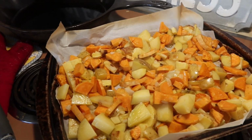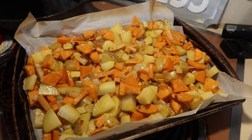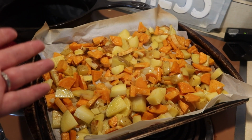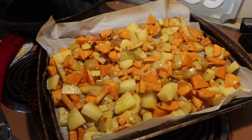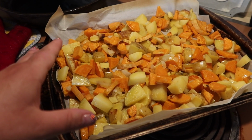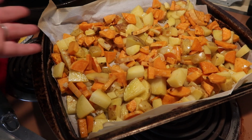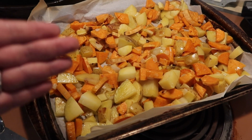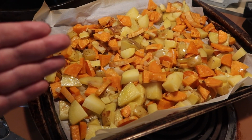Yay. Good morning. Happy 103-degree day. It's going to be 96, but it's going to feel like 103. Air conditioner men are working. So, of course, I'm using my oven, but it's all hot anyway. I was really wanting a potato hash and eggs this morning. So this is about 4 medium-sized golden potatoes and 3 sweet potatoes. I peeled the sweet potatoes, cut everything up, cut up half an onion, rolled it all in some olive oil, and now I'm going to crack a couple eggs on top and let it bake just a little longer.